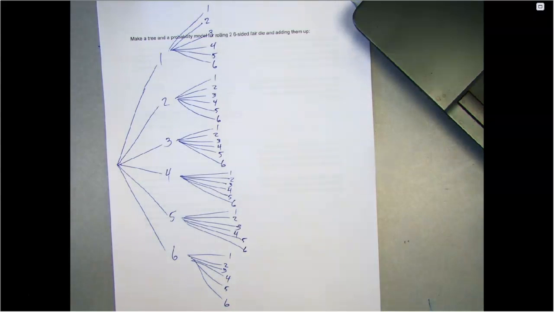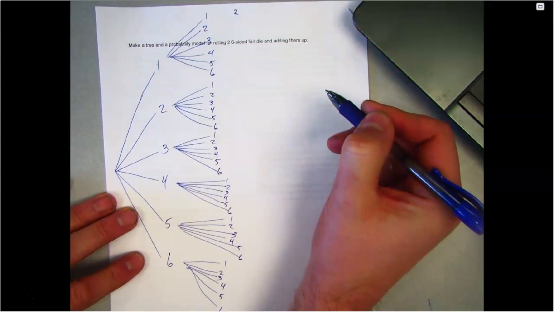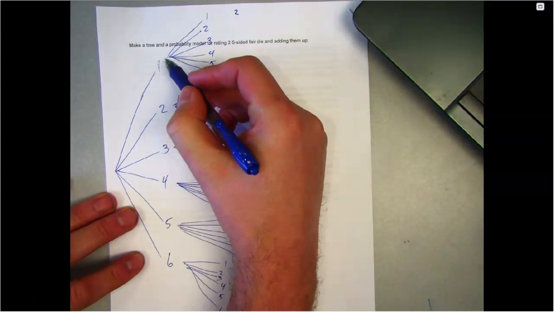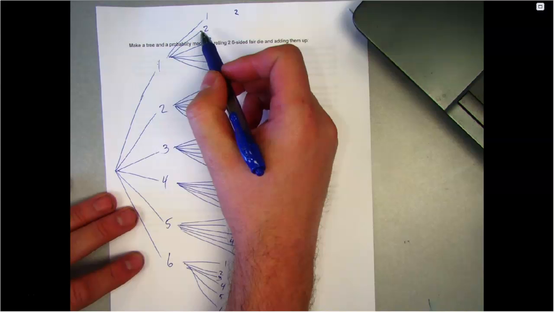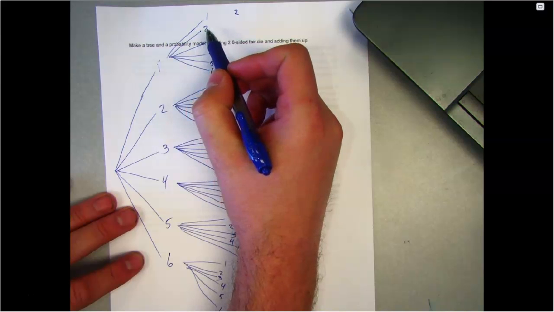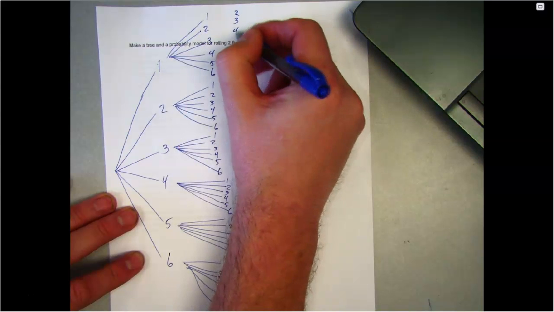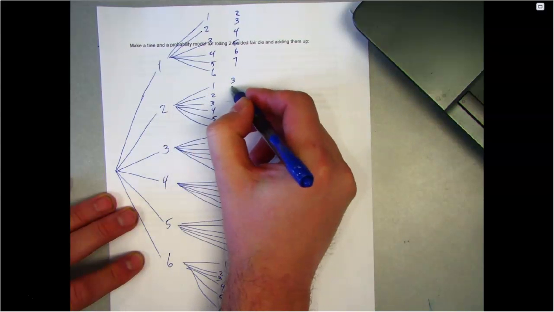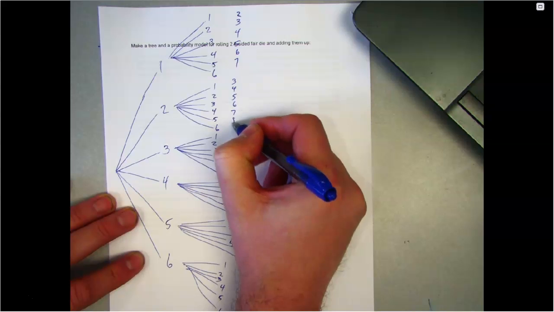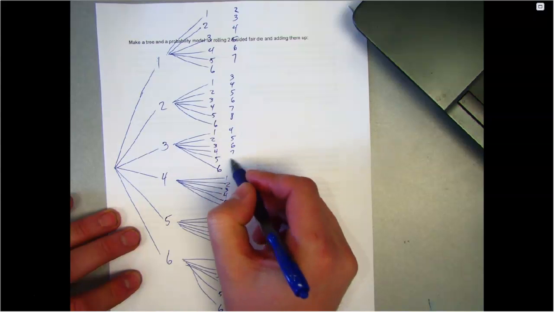So then next to each one, I'm going to write what the sum of the 2 rolls would be. So this is a 1 and then a 1, so the sum is a 2, right? So 1 plus 1 is 2 is all I was saying there. Everybody calm down. What? Oh, okay. So, and then 1 and 2 is 3, 4, 5, 6, 7. And then 2 and 1 is 3, 4, 5, 6, 7, 8. 3 and 1 is 4, 5, 6, 7, 8, 9.